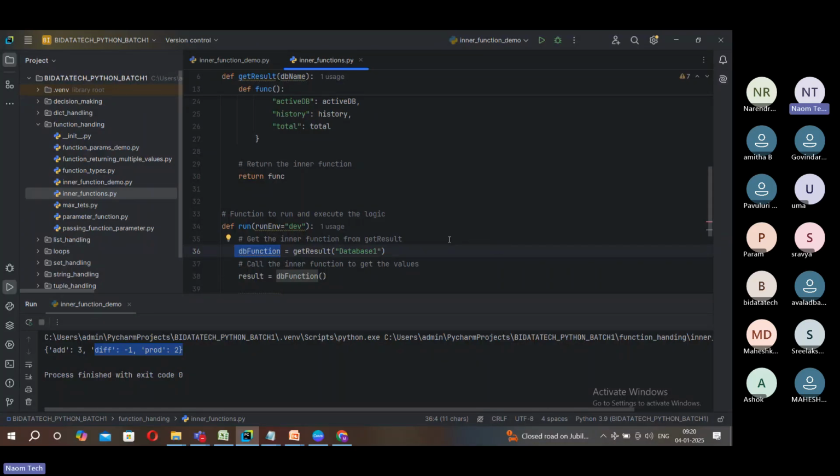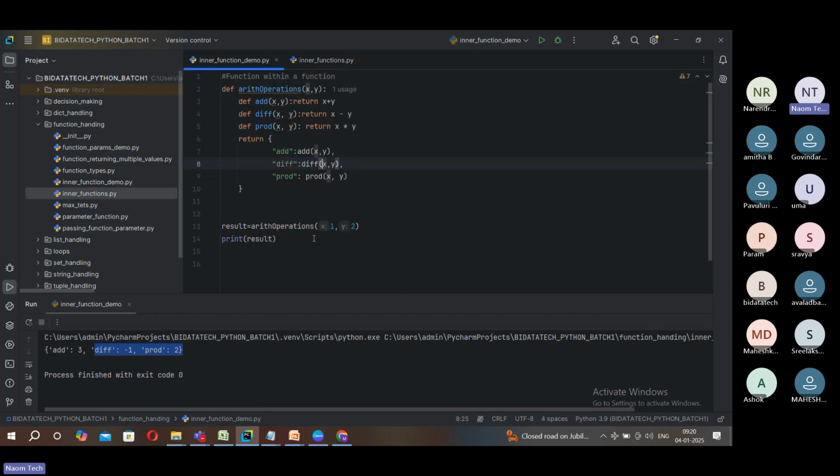You got it right, friends? So what is that you should do when you assign it? There are two things. What is that? This is just returning function as a value, that name of function. In this example, if you see what we are doing here, we are calling function, and then gathering that results and then returning.